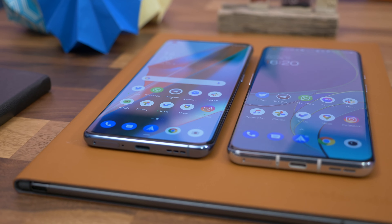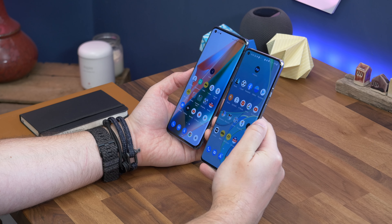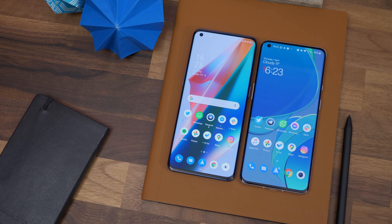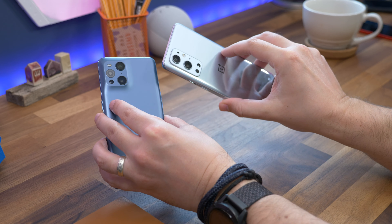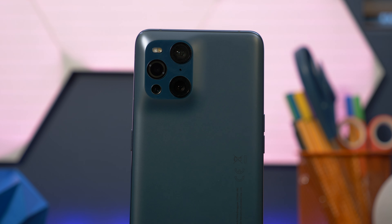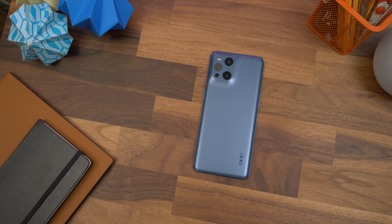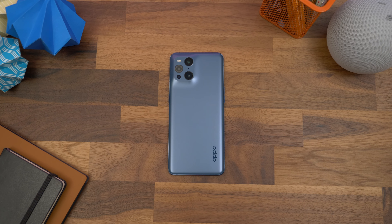There was a time when Oppo and OnePlus flagships looked very similar to each other, but with the latest range that's no longer true. From the front they both look practically identical, given they have the same sized skinny bezel display and a hole-punch camera in the left corner. But turn them over and there's no way anyone's confusing these two. Oppo's latest premium phone is unlike anything else on the market — the glass curving up to the camera housing is all part of the same glass that makes up the rest of the phone's rear, giving an attractive seamless look and feel. Plus that matte frosted glass on the blue model makes it feel super soft.